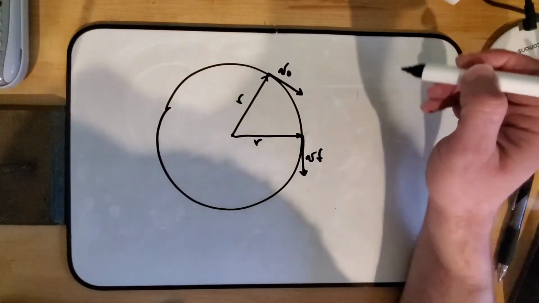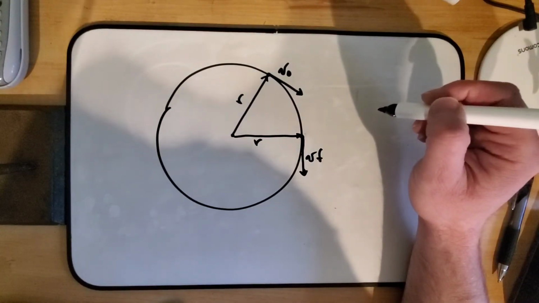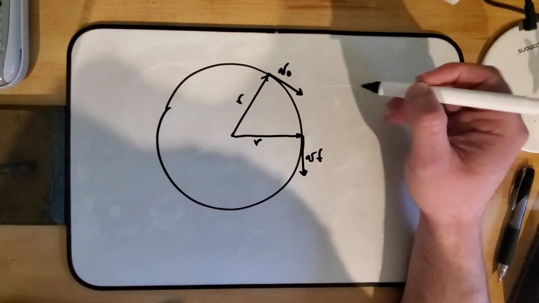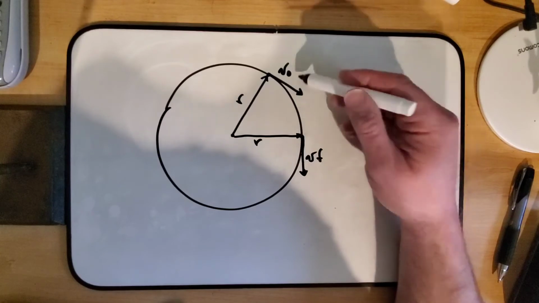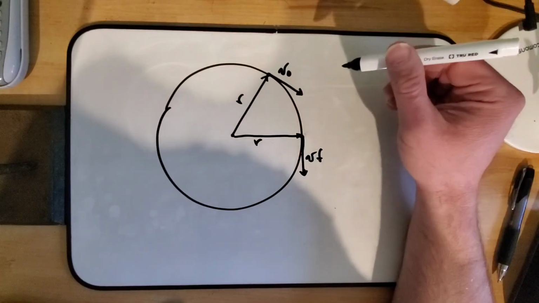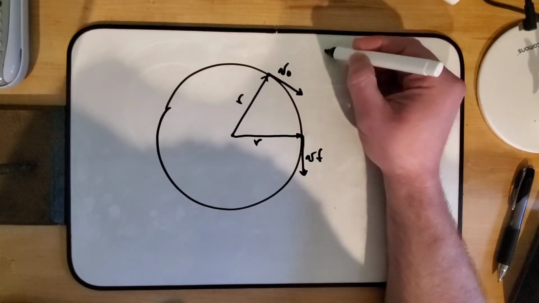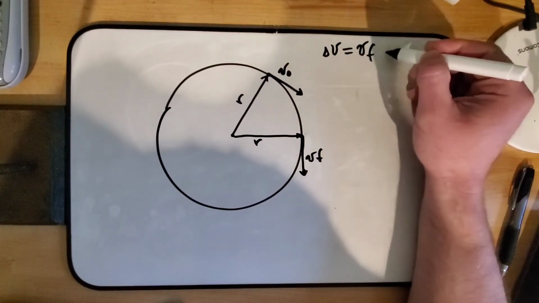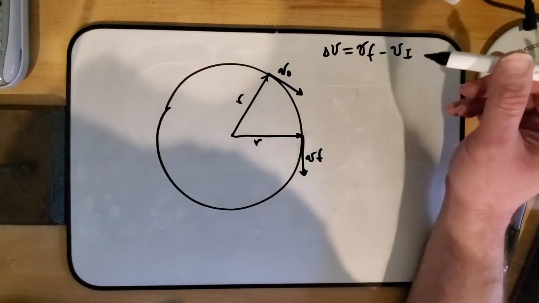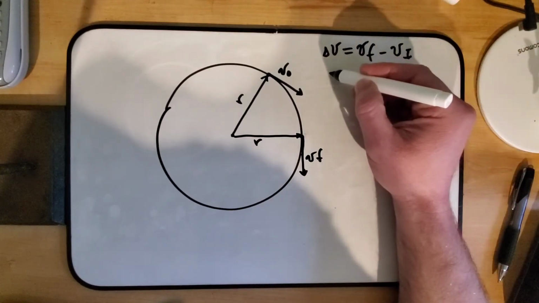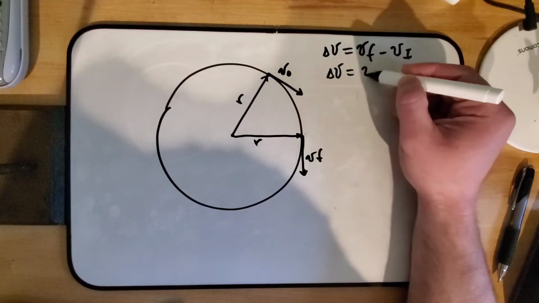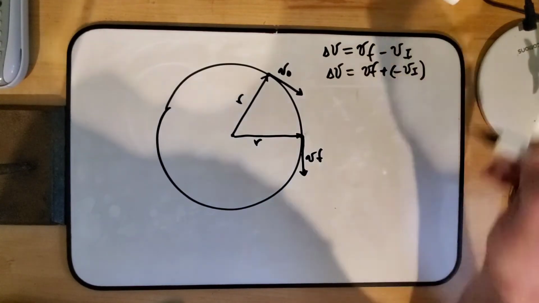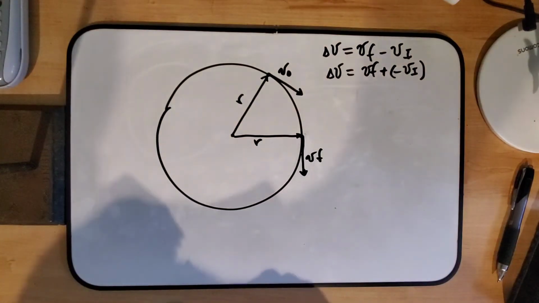So how do we find out the direction of the acceleration, and therefore the direction of the force? Here's what we're going to do: we're going to add these two vectors, or in other words, we are going to subtract these two vectors, because we need to find the delta V, the change in the velocity, and change in the velocity is V final minus V initial. And the way we subtract vectors, we actually add the vectors, if you remember, guys, from our previous discussions. And so that's what we're going to do here now.